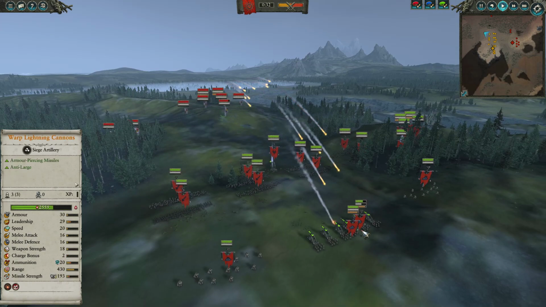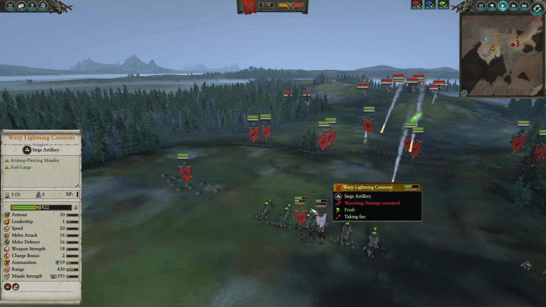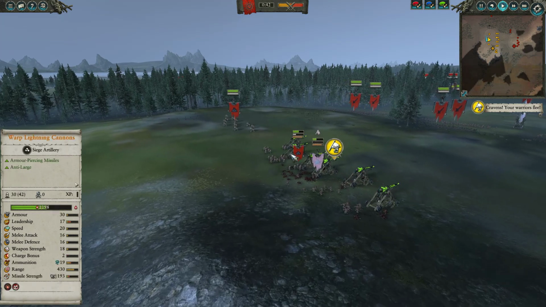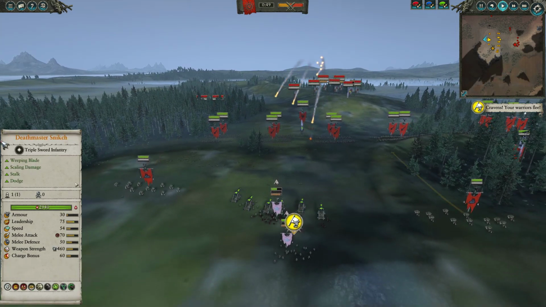Those experienced crews of Nuln are certainly compensating for any leadership and experience they may have. And Warp Lightning Cannons already wavering, falling apart here under that onslaught. Just having a horrible time. Crew routes there. This crew is probably not going to stick around very long. You can see the rout from the nearby crew is actually going to affect their leadership, and they flee.